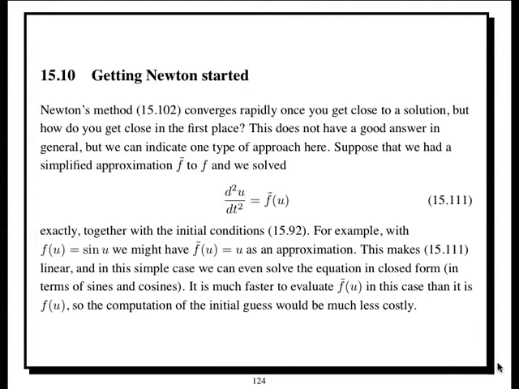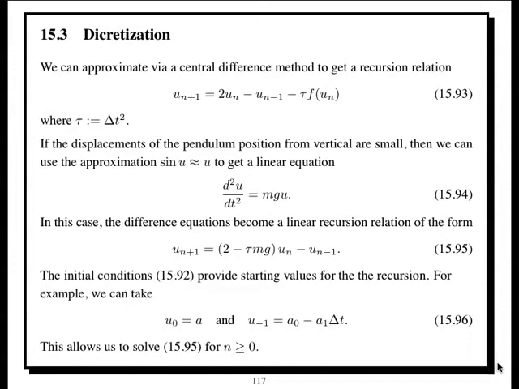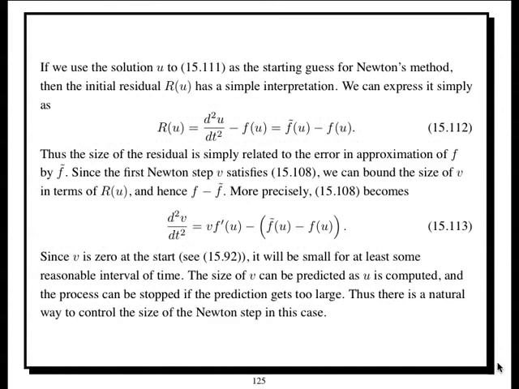Now you've got to think about how you get Newton's method started in this case. We've got an ODE to solve. There are lots of different possibilities. One thing we started with was a very stupid thing, but it works remarkably well. That is, we just take the initial guess to be constant. So we've got initial data here somewhere. Where's our initial data for our ODE? We've got our initial data, and I could just take the function to be constant, u equals a, the whole way through. So that's going to be our first way to do it. Then we'll look at some more sophisticated techniques.